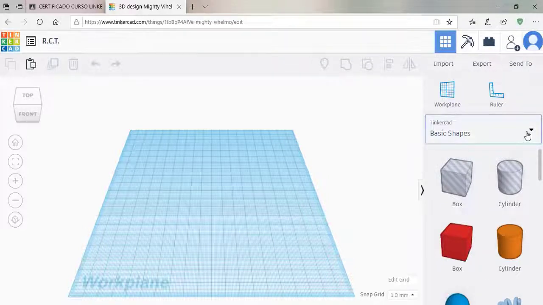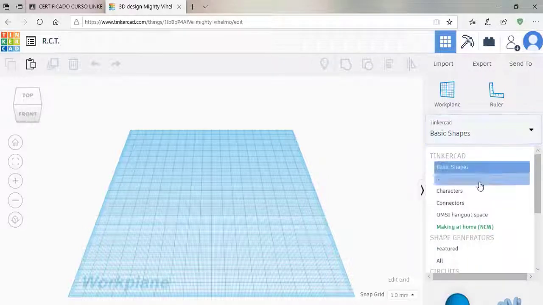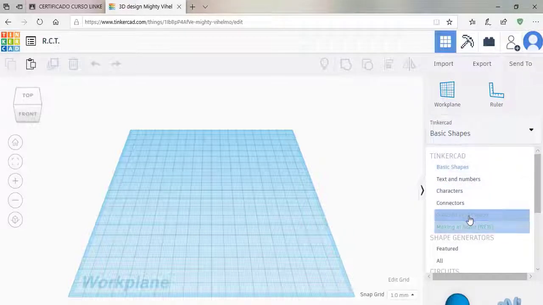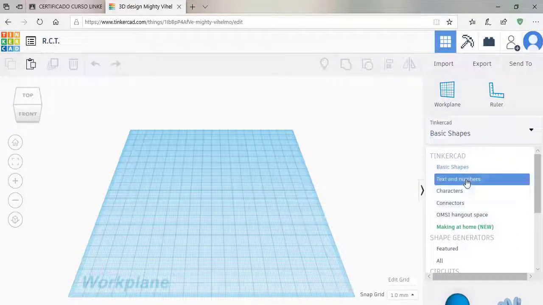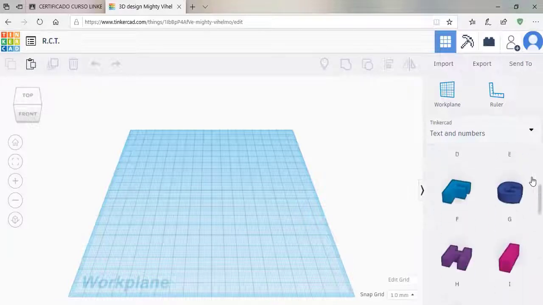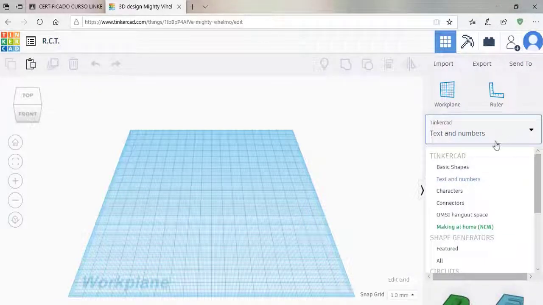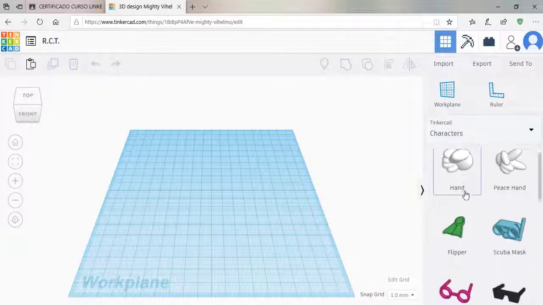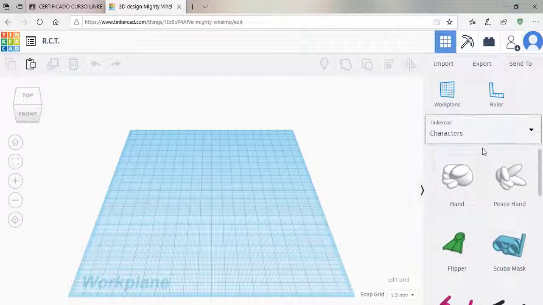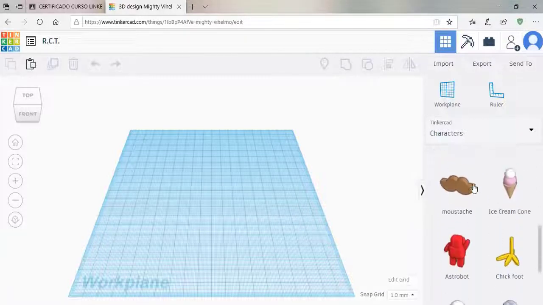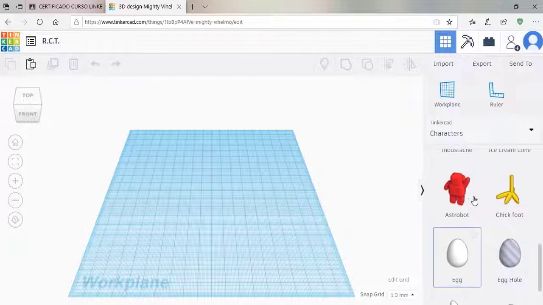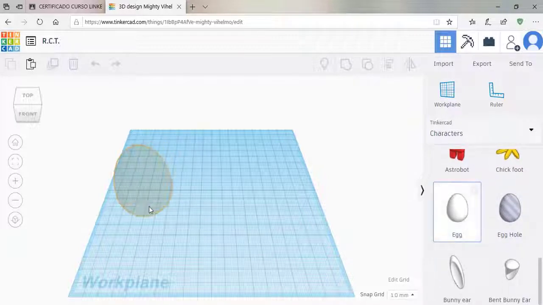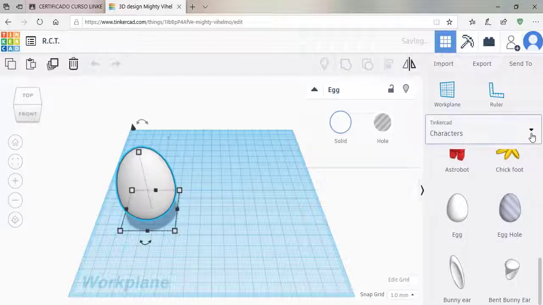We can see a lot of different shapes and they are organized by different categories. You can see here shapes, text, or others. If you like one, the only thing you need to do is select it and drag it to the edition panel.